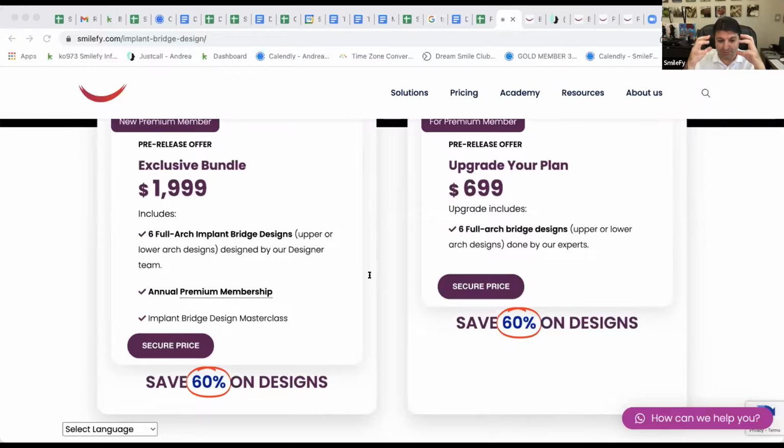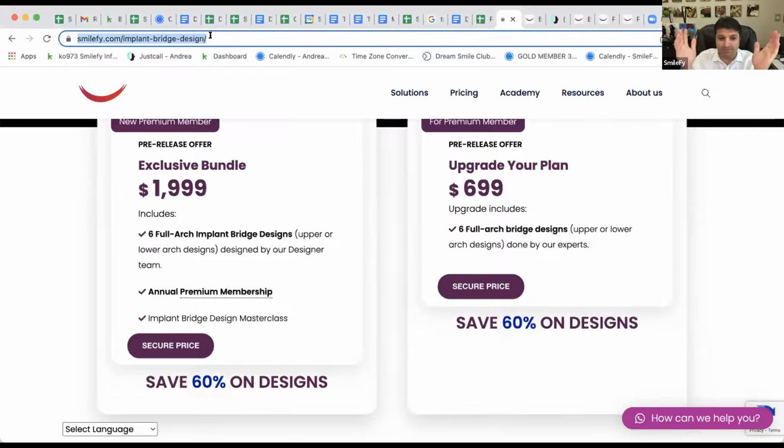So, do you have more questions regarding the protocol, the calibration, everything we have discussed? For us, it's always the same workflow, right? It is calibration of the files, making the decision of the new vertical dimension of occlusion, generating the teeth, adjusting the design between the arches, making the decision of the eventually new occlusal plane or rotation, facial driven, right?